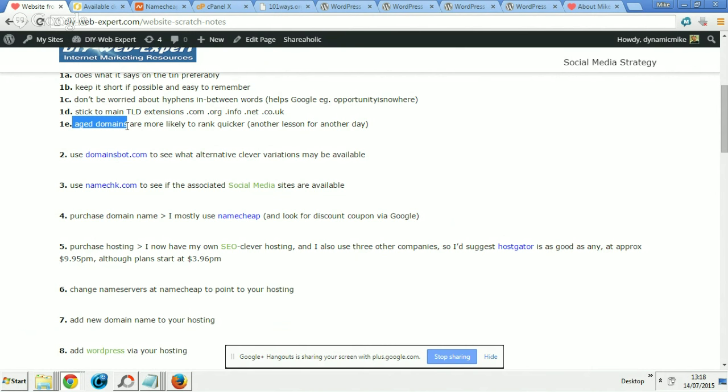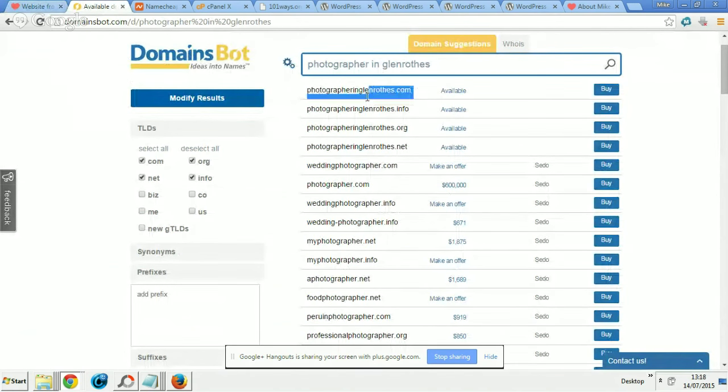So if you buy a brand new one today, the chances of getting it ranked this week is actually quite remote now. It used to be that we would buy a really bizarre domain name like that one I just showed you there, photographerinGlenrothes.com, and because nobody else has got it yet, it's available right now. If anybody typed in photographer in Glenrothes into Google, and I had just bought this and built it, then it would come up at the very, very top. It should automatically come up to the top because these are the keywords that people are typing into Google, and I've got the domain name. So up until about 6 months ago, exact match domain names were virtually guaranteed to be showing at the top of Google. Okay, but they're not anymore.